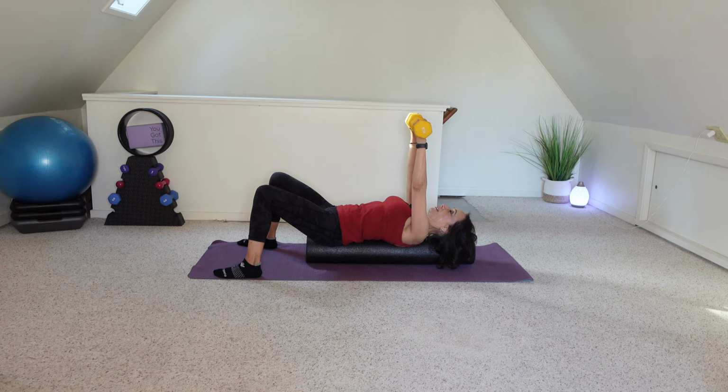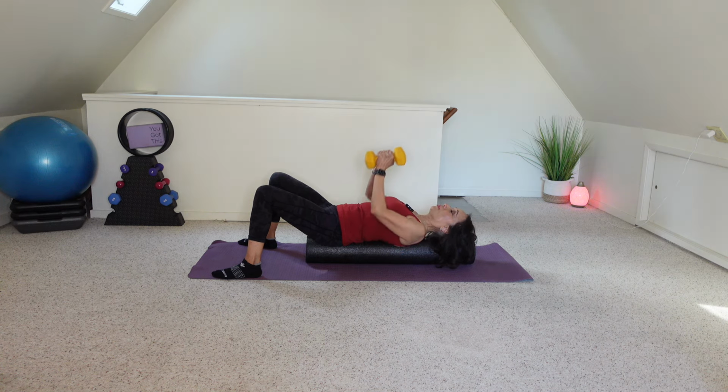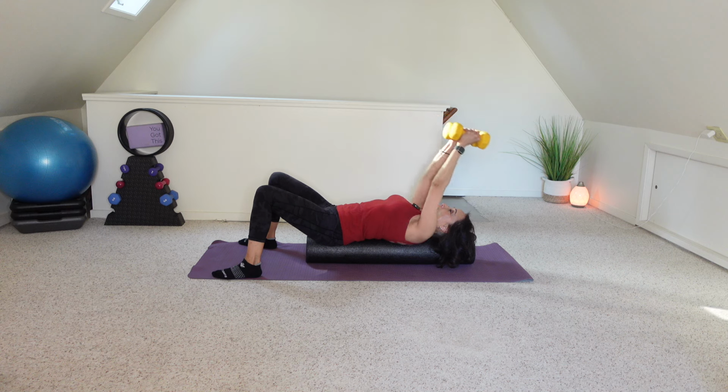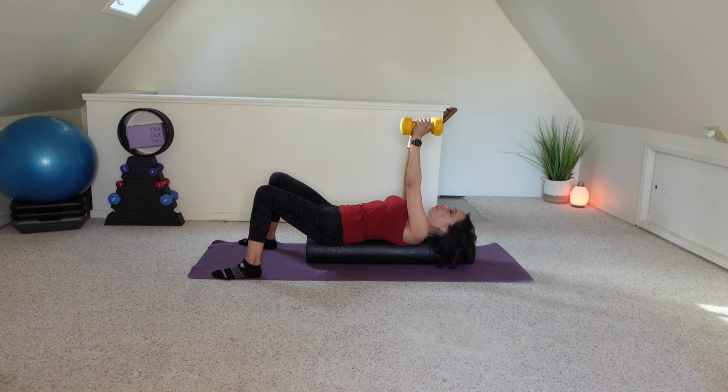5, 4, 3, 2, and 1. Nice. All right, let's take a little breather here before we come into our second arm exercise. We're gonna do an exercise called a pullover. You're gonna reach both arms up towards the ceiling, and these weights are together. You could also use just one weight. With your arms straight, you're gonna bring the arms overhead and then back to that start position.